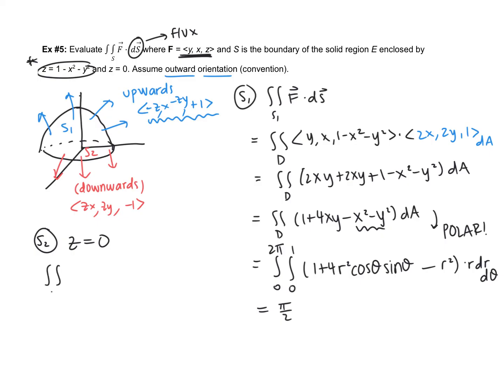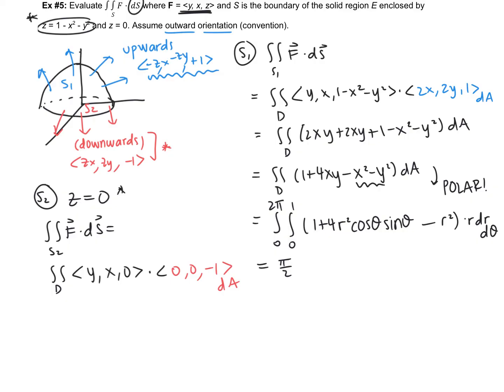So now we have our surface 2 of F dot dS. And this is going to become a double integral over the region D. We again have to rewrite F in terms of this new surface z. So that's going to be ⟨y, x, 0⟩. And then we're dotting with, like we said, this red vector. z_x is 0, z_y is 0, so then we get ⟨0, 0, -1⟩ dA. So this becomes the double integral over the region D of 0 dA, which of course is just 0.